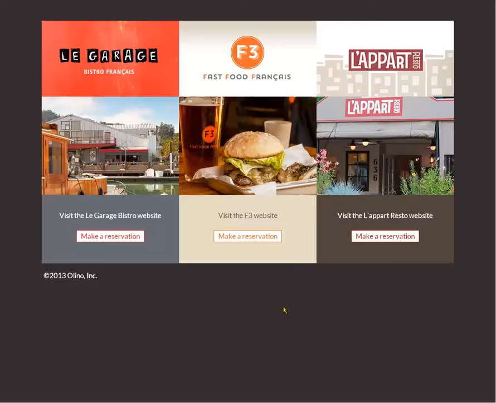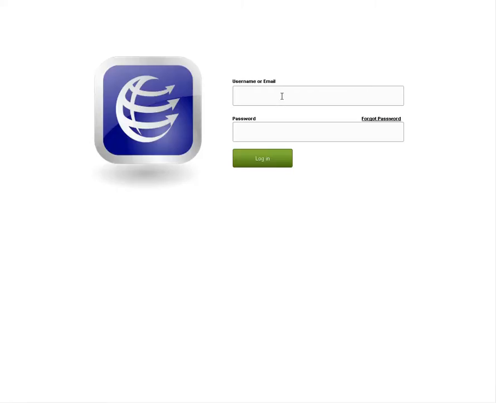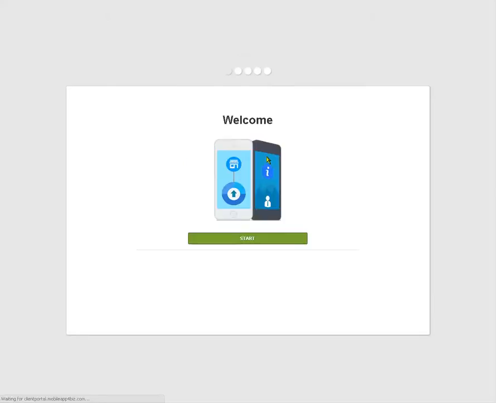They have three locations, and so it's nice because we can do a multiple location app. So let's go into our dashboard and enter the code that I have created. That's the only thing I've done. I just created a dashboard because it takes a while to do. And now from their website, I want to start building the app. I want to show you how easy it is to do.